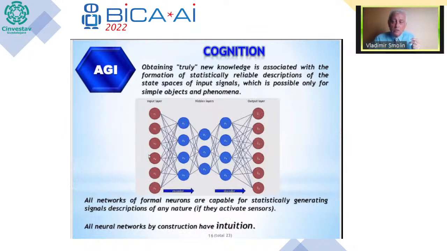So this understanding that we are making a continuous model of the space around us, of these components, will make some cognition. I should like to outline that modern neural networks all have intuition. When we give them some input signal, it transforms to an output signal, and it works very well. It doesn't need much time to make an answer, so it's commonplace, it's called just intuition.